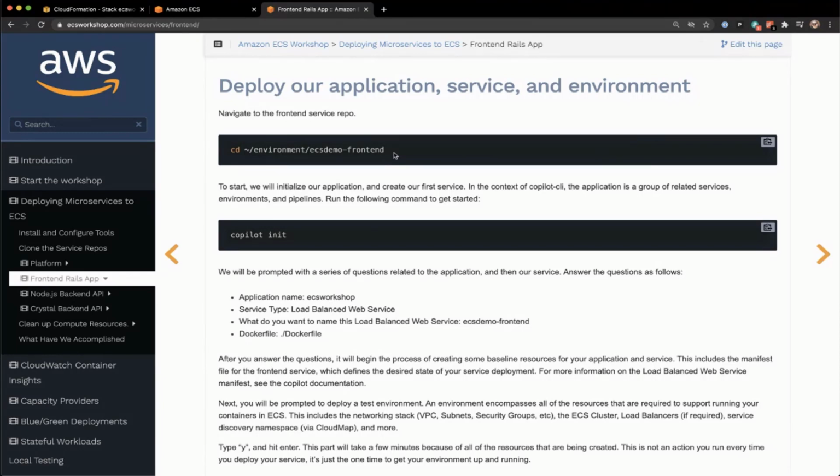Let's talk about some terminology for a second, because I've said application, I think I've said service. So when I say these words, what am I really referring to? The way I think about it, and the way Copilot names it, an application is a set of services. The application is often designed to still do one thing.